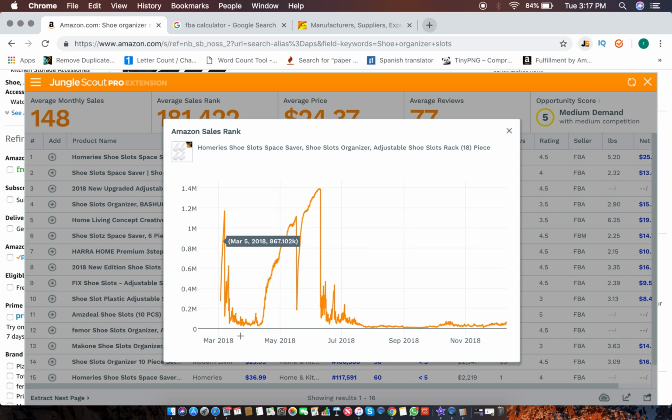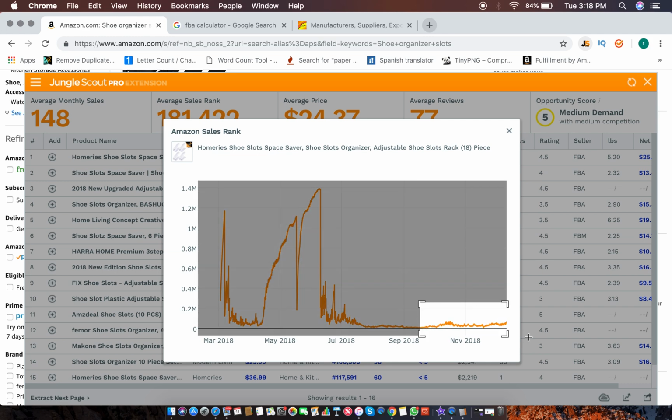Once again, this one launched in March, but remember, the higher the number, the fewer the sales. So it kind of went out of stock or something here. Not sure what happened, but it came back in stock, or it came back to selling, and it's been selling since then. So that's a good indicator. That's a good product. And if you want to zoom into this and see more details, you could just grab here and select that area.